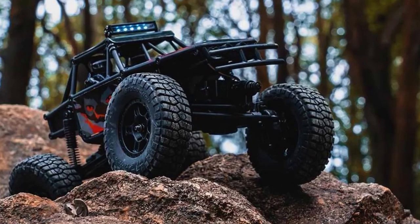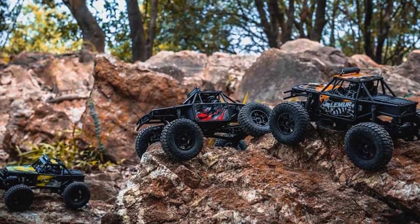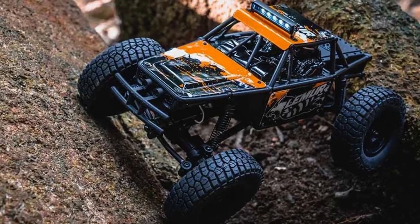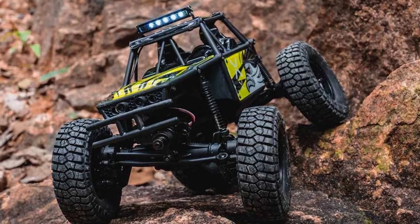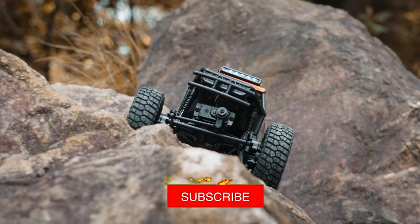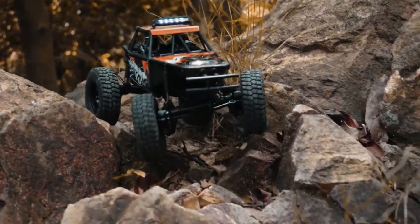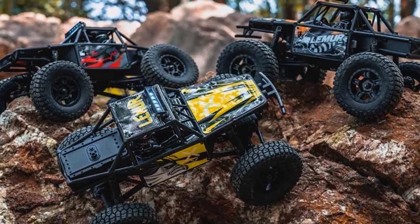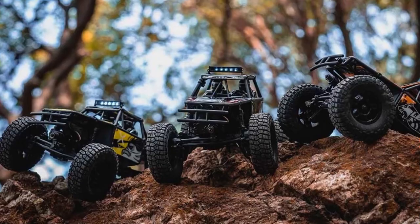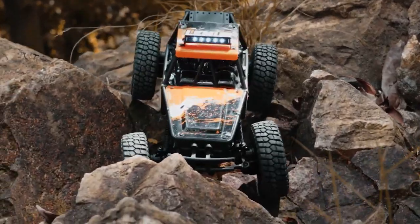According to various YouTube reviews of this vehicle, including those that use a performance setup table to calculate and assess the overall car's performance, the Lemur proves to be quite impressive in various performance metrics. It excels on the RTI, or Ramp Travel Index ramp, demonstrating admirable articulation and the ability to navigate uneven terrain with ease. It scores well in side tilting as it leans into angles without toppling over. Additionally, its vertical capabilities are commendable, showcasing the potential to handle steep inclines and declines. This performance on the setup table underscores the Lemur's off-road prowess and its capacity to tackle challenging terrain.